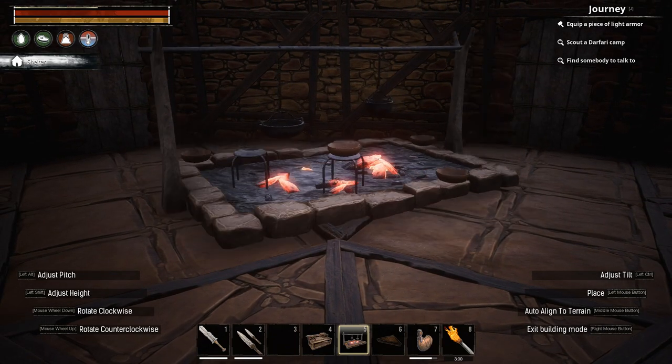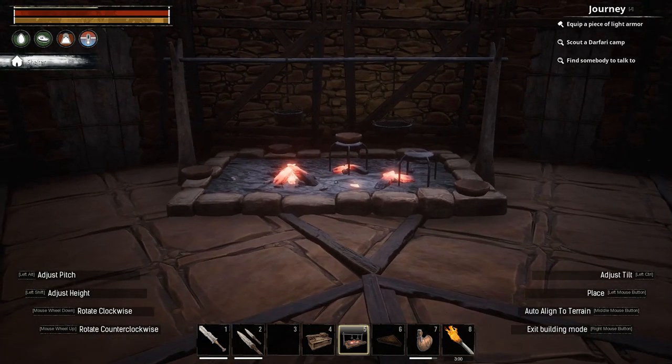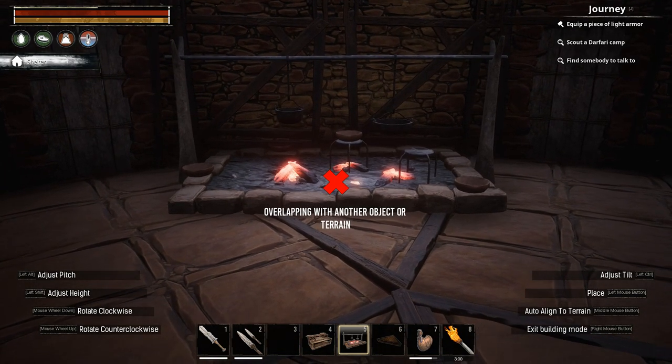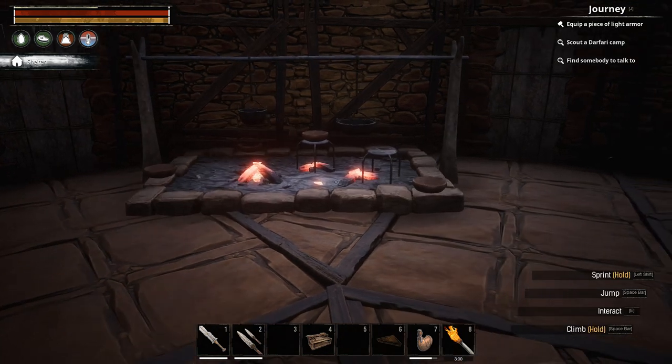So I would like to have a fireplace in here, but that requires a much higher level of character to unlock that particular skill. So we'll use this cooking station for now. I'll stick that in between the two doors. It's the entrance on the left and the cupboard on the right. There we go.